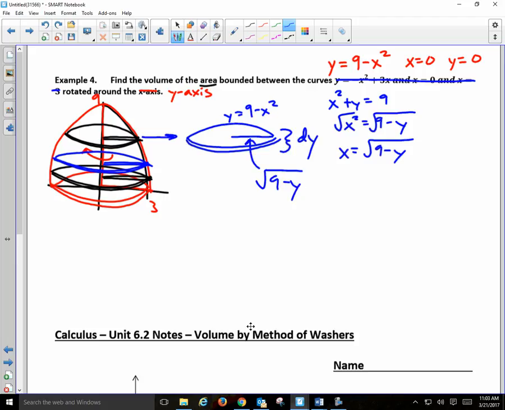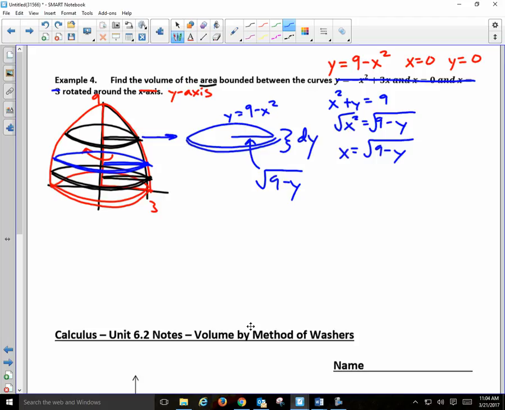Now, I'll be honest, you guys, over the course of doing these problems, every once in a while when I write it in terms of y, I start to question myself if it properly represents the radius. So let's look at this bottom washer sitting all the way at the bottom. What is the radius there? It's 3. And what is the y value at the bottom right here? 0. If you plug in 0, 9 minus 0 is 9, and the square root is 3. So did that give me the appropriate radius?